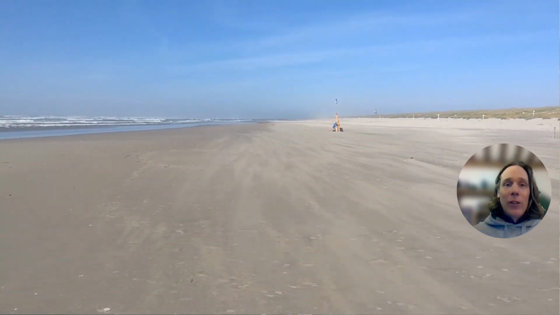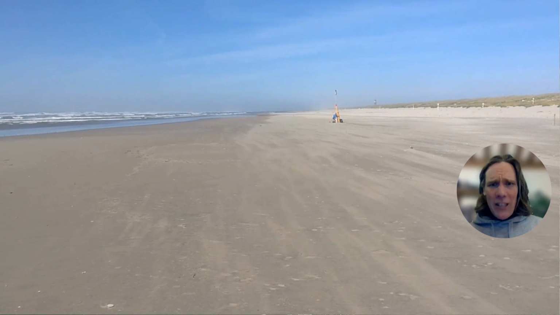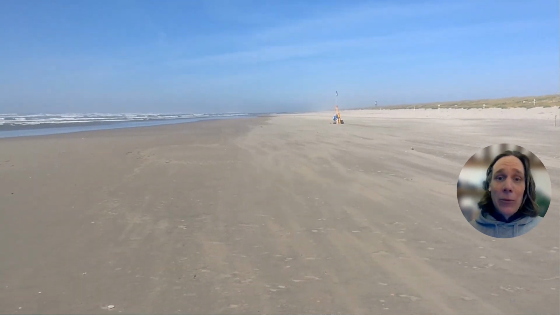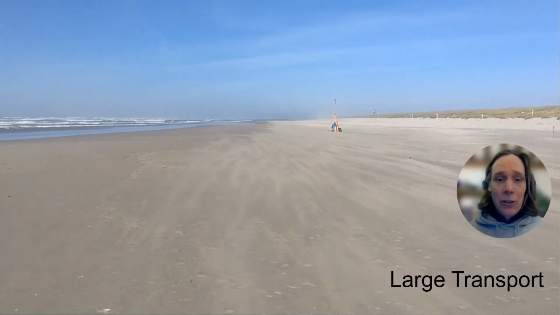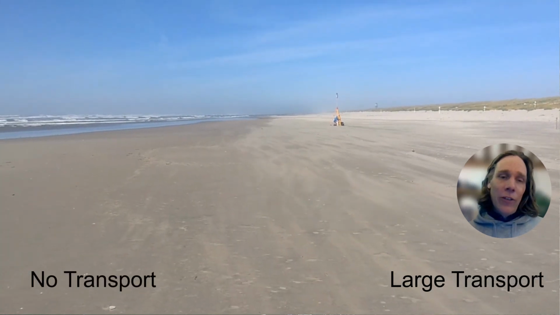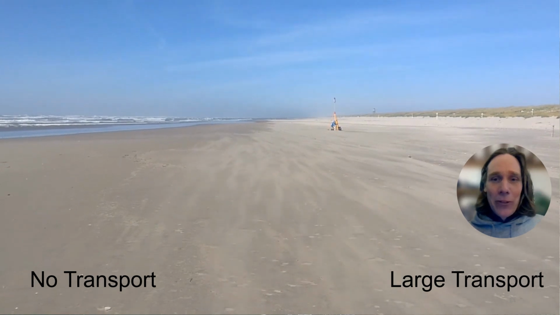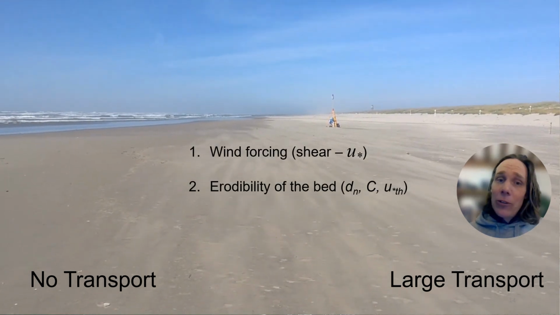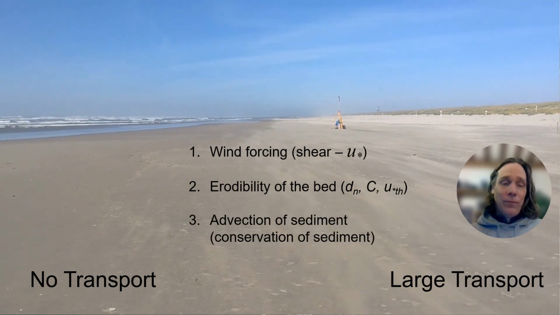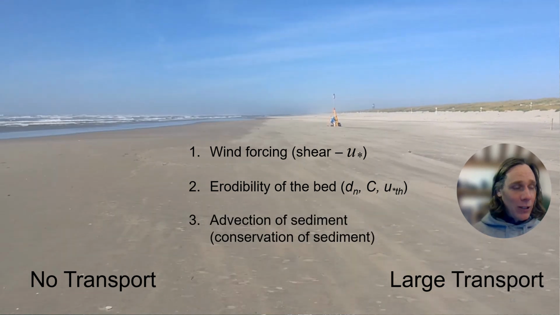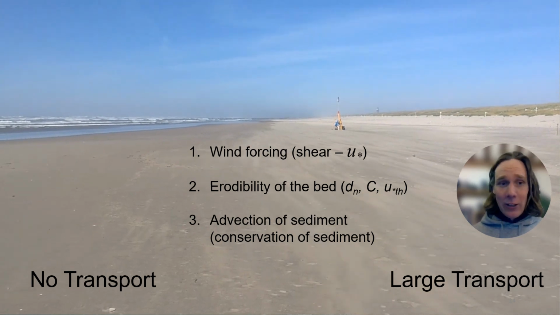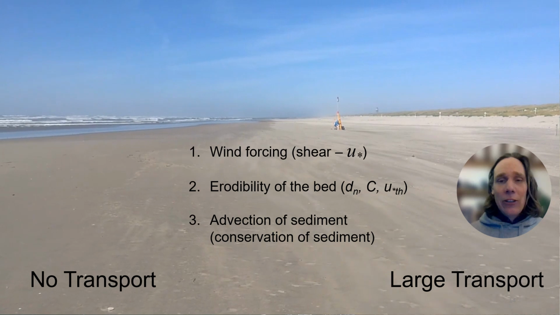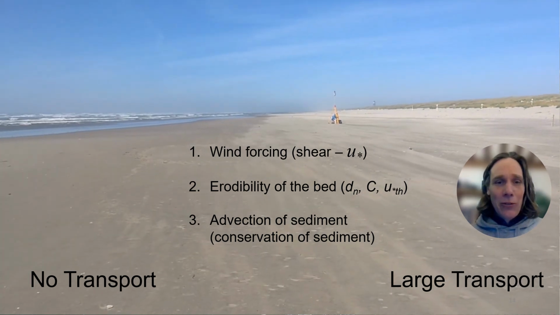Zooming out a bit to a more realistic situation, it's quite typical to see big gradients in sediment transport. Places with large sediment transports and no sediment transports are close to each other. These variabilities can now be explained partly by wind forcing and erodibility. The third driving principle that is often overlooked in literature is advection, as sediment that is transported at one location needed to be mobilized at another location. And I'm presenting a deterministic model that uses these 3 principles to predict Aeolian sediment transport.